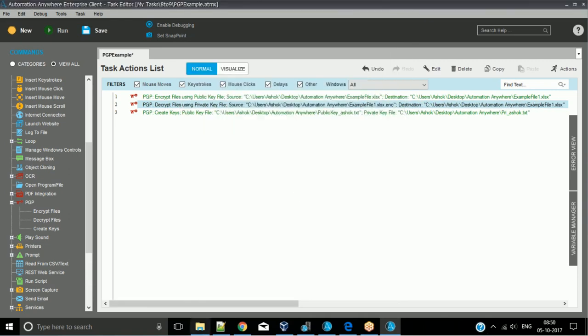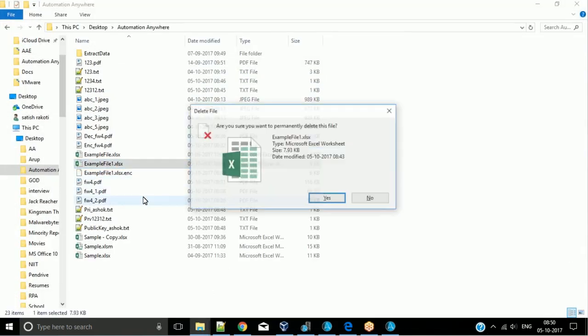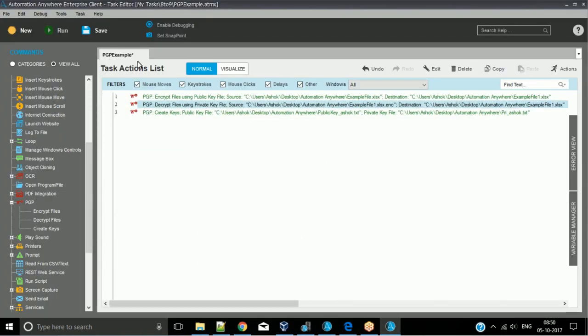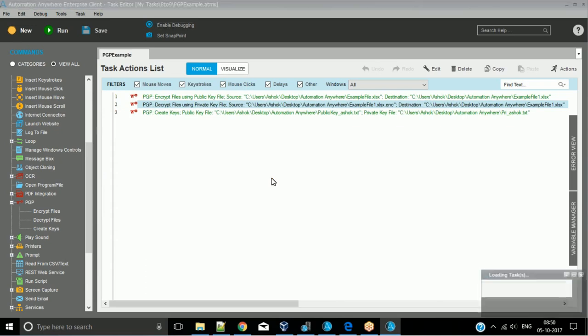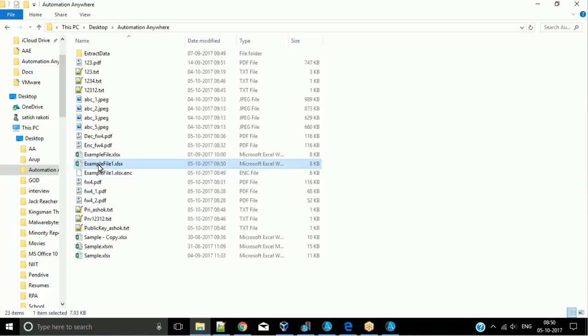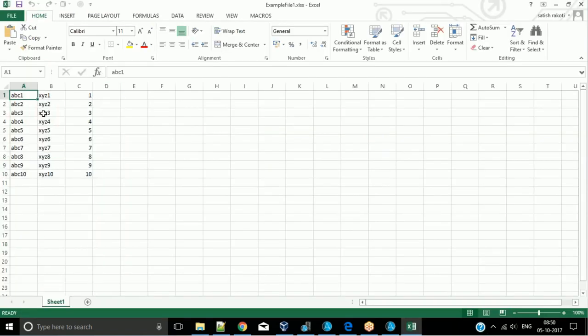These are the files I want to create, with extension 1. I'm going to remove this file, because the generated file will be example file 1, so that's why I removed it. Save and run. We'll check what will happen. File 1 got created, 850. If I open this, yep.